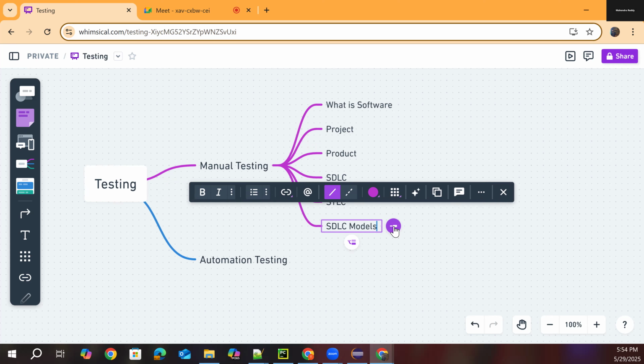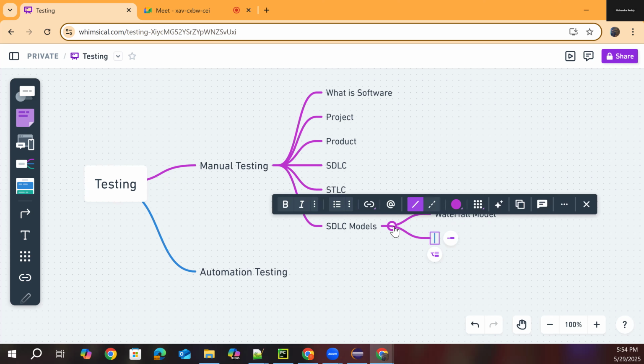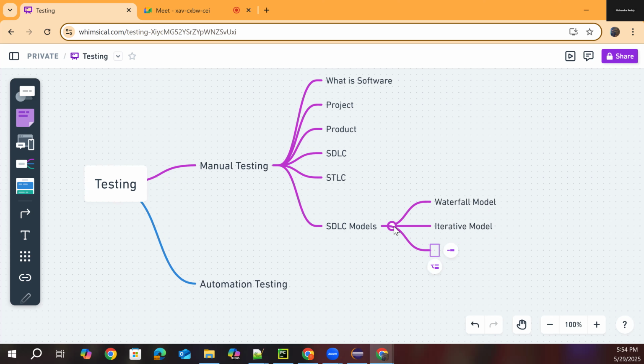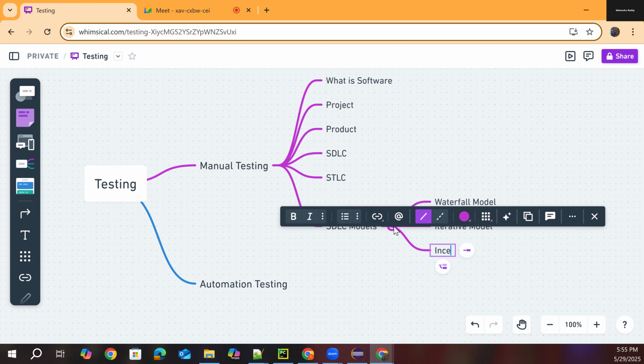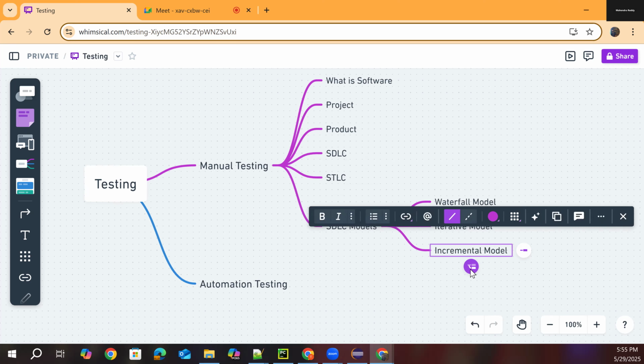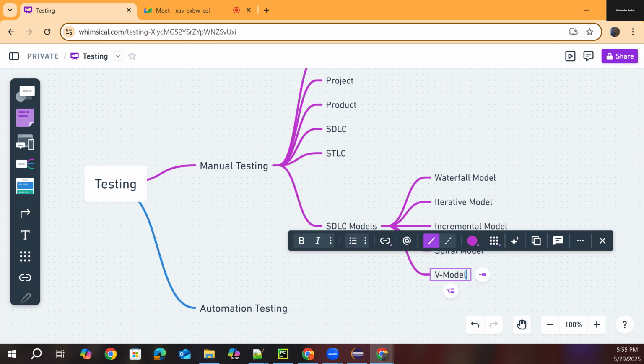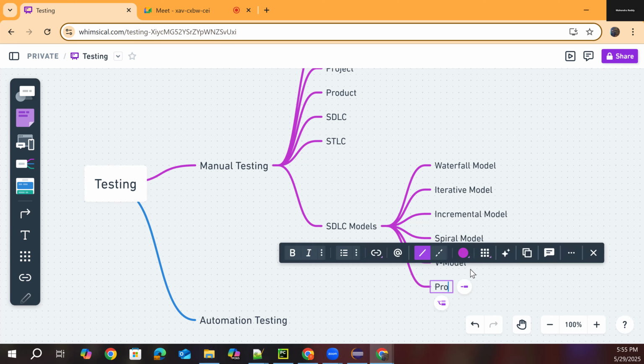Models like the waterfall model, iterative model, incremental model, spiral model, V model, prototype model, and agile model.